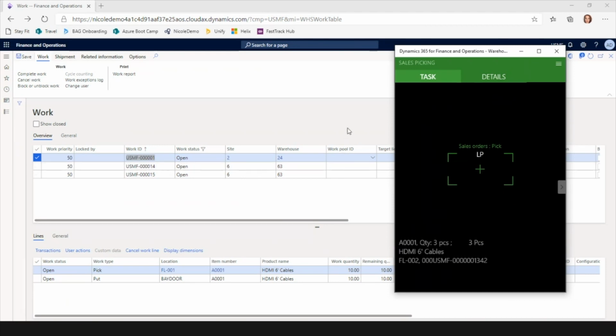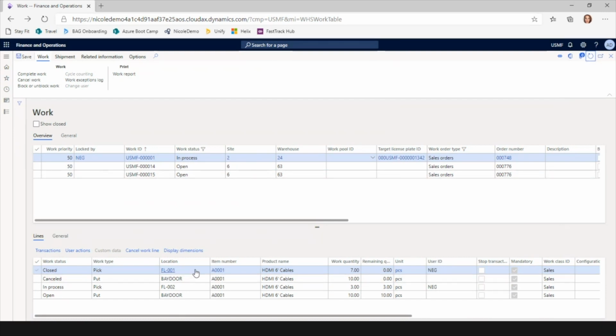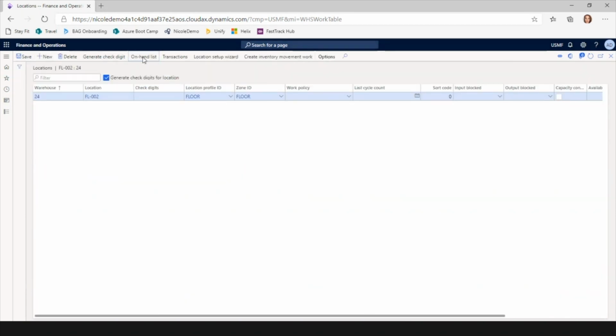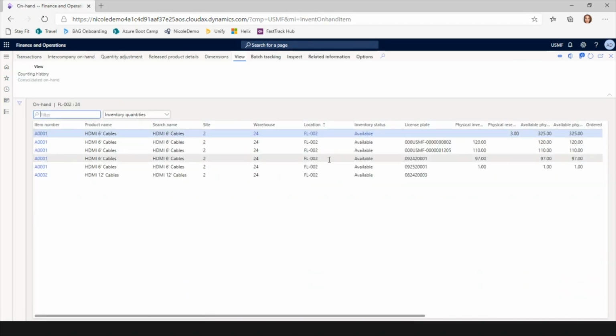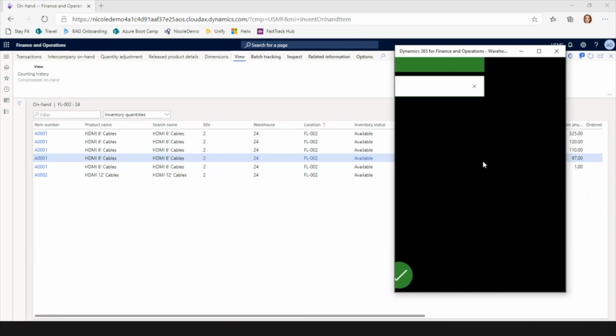Now I want to show you what has happened to our work ID: it updated the pick from the original location to the 7 that was short. And it has now added a pick line to our work record that shows the reallocation of the 3 from another location. I'm actually going to go look up what's on hand in this location because I do not have the license plates memorized. I'm just going to pick one that's available here. It's for my 3 pieces.